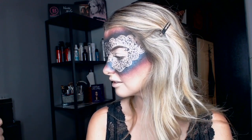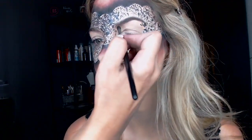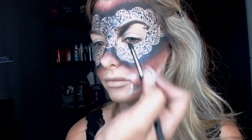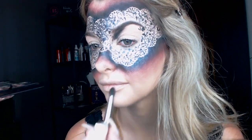All right, so now that the mask is pretty much done, I get to do her eyes and make this a little bit more completed. So, back to the same brush actually, and the same black. I'm going to fill in this whole area under her brow here, right under her brow. I'm going to connect it to her tear duct area.